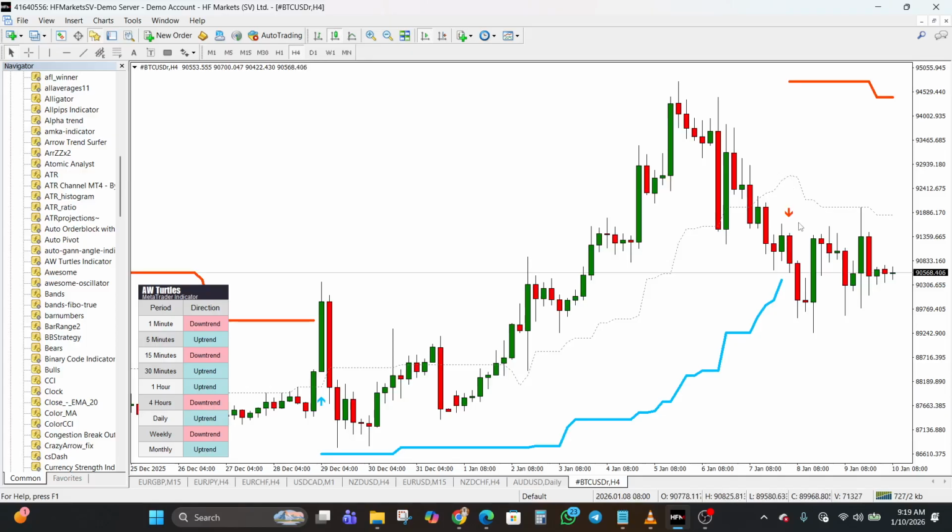The red arrow is for your bearish signal, the blue arrow is for your bullish signal, okay? So your downtrend here, your red line here, and the appearance of your red arrow to give you the go ahead to sell, all right? But in the case of an uptrend, once you get an uptrend here, you wait for the blue line to appear below the candlestick, and then you wait for the blue arrow to appear below the candlestick, which gives you the go ahead to execute your buy trade.